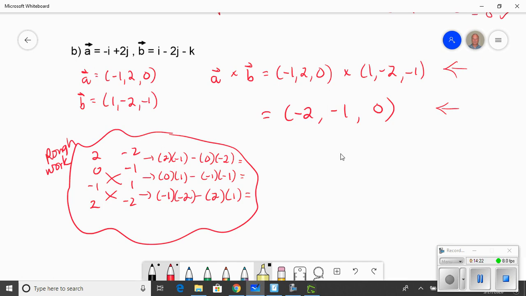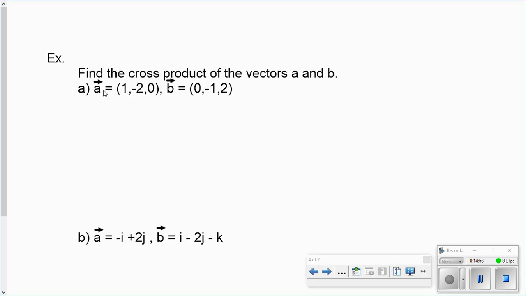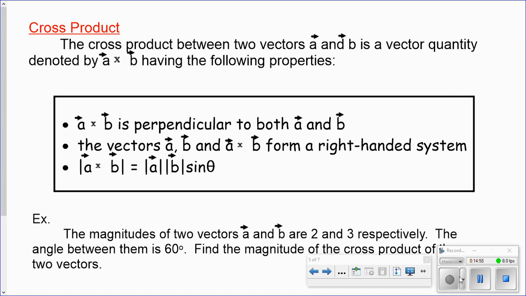And I would encourage you, given the circumstances of our class now, to find a cross product calculator online. There's some really good websites to check your work. You put in the components of each of the 3 components of each of the vectors, and you just click the compute button, and you can get a cross product calculator here. Feel free to find them, check your answers, and do this. Okay, let's get on to the next one here.